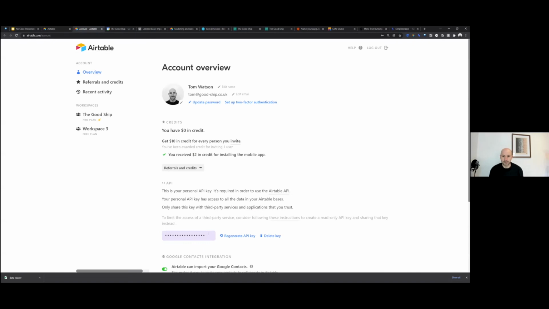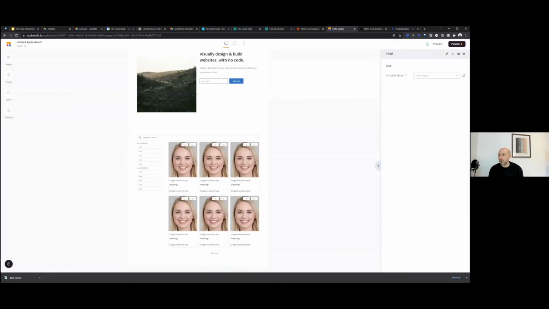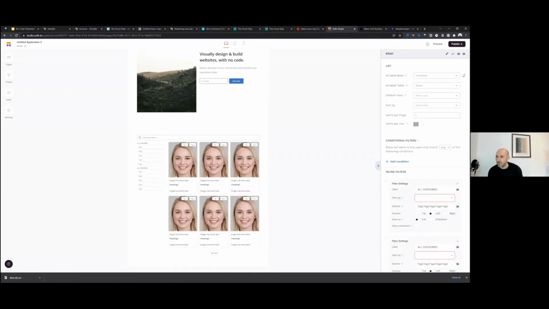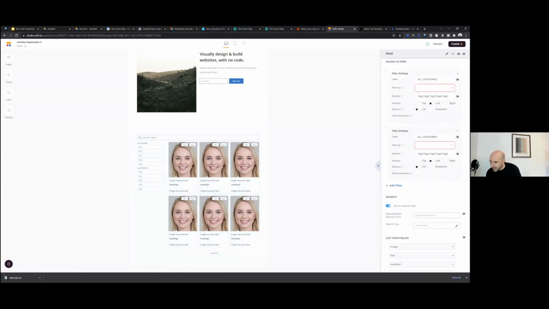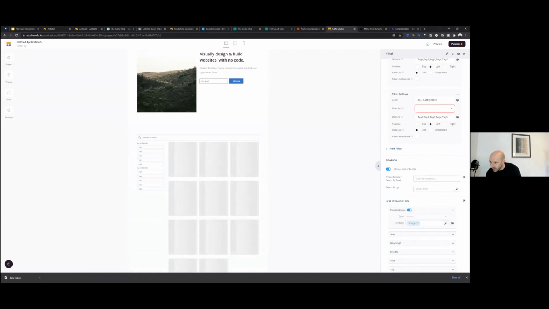1 minute. Come on, Tom, you can do this. Okay, I've connected that to my Airtable. Trail shoes. And now what I'm going to do is, in these categories, I'm going to link the image to an image.